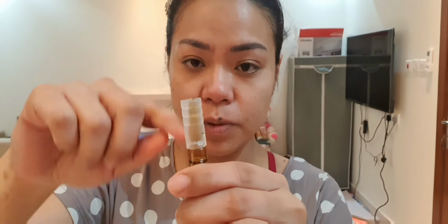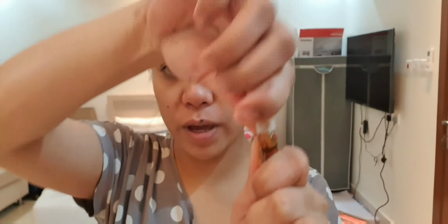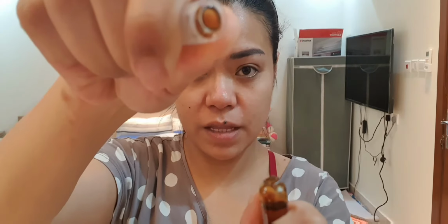So we consider this as day one. I mean, day one after my first ampoule. I won't be speaking much, but I will just show you how I broke the ampoule yesterday. So normally you kind of like tap on that because there's like some medicine or product that goes there. So just, of course, break it away from you. And there you go. That's it.